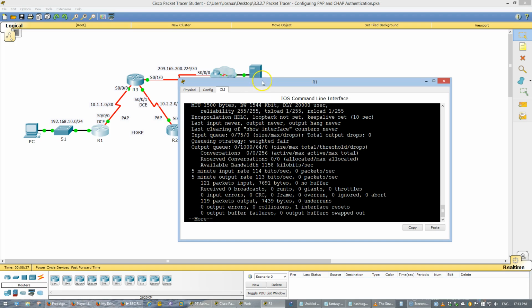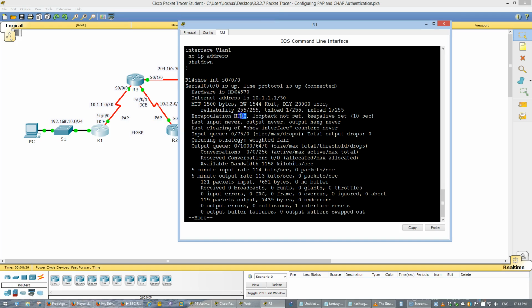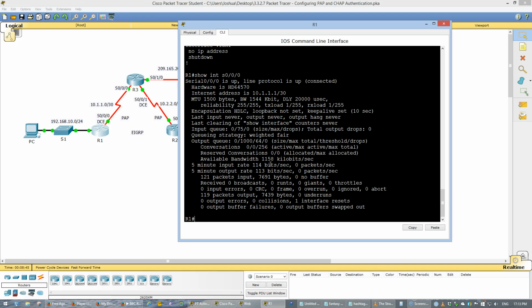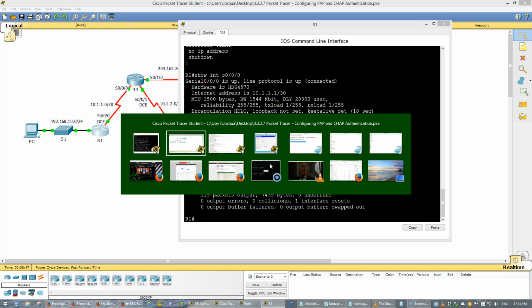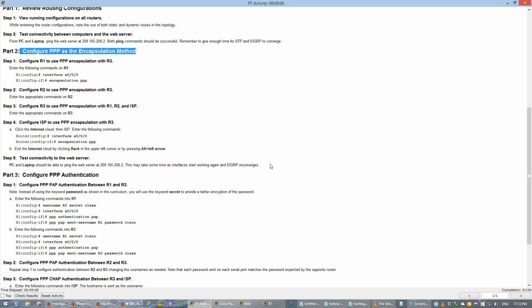That's the default. We're going to change the encapsulation to Point-to-Point Protocol, which is an industry standard. HDLC is also an industry standard, but Cisco has published its own proprietary version of that. So we're going to do that on the serial interfaces between R1 and R3.